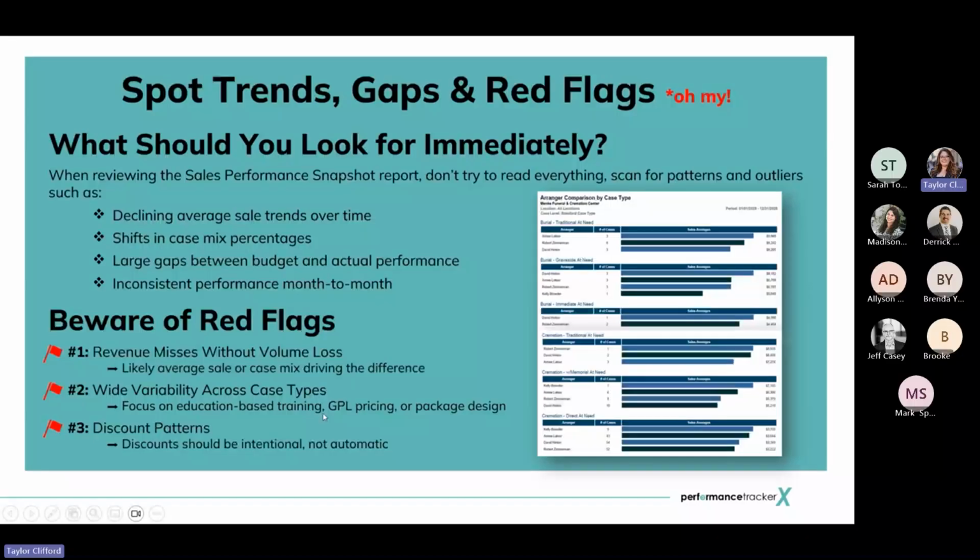Discount patterns over time. So discounts should be intentional, not automatic. I personally come from the hospitality business, and then I went into surveys and customer experience data. So I do not come from this world, and I can say that this is kind of a universal thing, right? If you're offering discounts to families or customers, they should always be intentional, and it should not just be the standard. And I know it can be hard for funeral directors to kind of rein that in sometimes. Derek, do you want to speak to that a little bit more from that perspective of the profession?